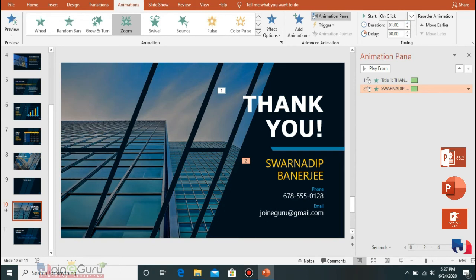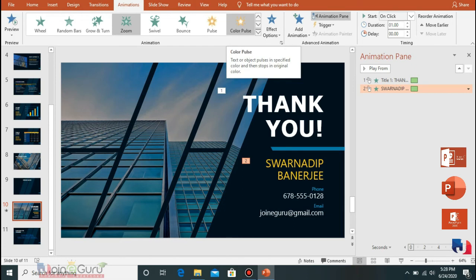To check the final result in presentation mode, you can press F5, but I don't think the F5 shortcut key is proper this time, because F5 will start the presentation from the first slide. Right now, I just need to check the animations I have added only to this slide. Instead of pressing F5, that's why I am going to use another shortcut key which starts the presentation from the currently selected slide, which is Shift and F5.